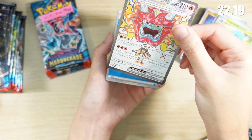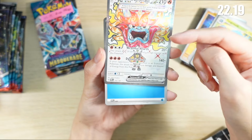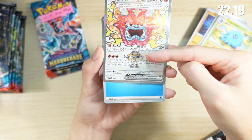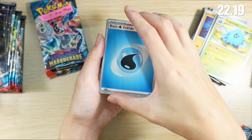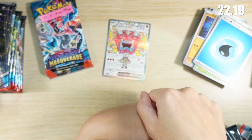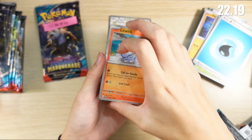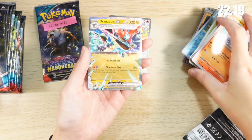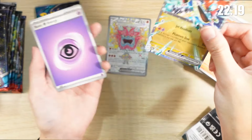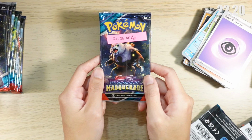Well, we got a Hearth Flame Ogerpon. What is this? Full art? You know, I think this is the first time I realized Ogerpon is actually down there, because I've always been looking at the face up here. Okay, now I see the full picture. So that was in a light pack. Really light pack. Last 0.19. I hope the booster boxes drop in price, so then I could at least get another one. Dragapult base. It's just nice to get more solid data if possible.